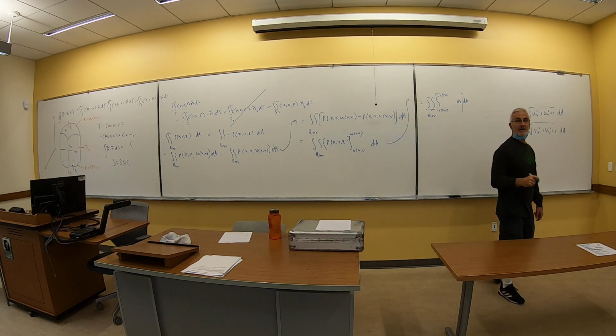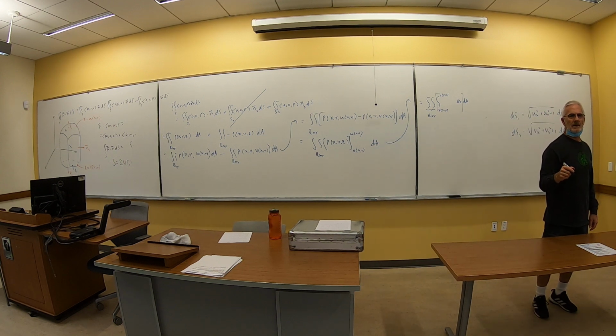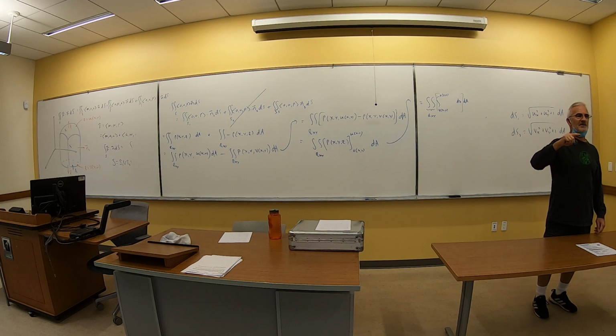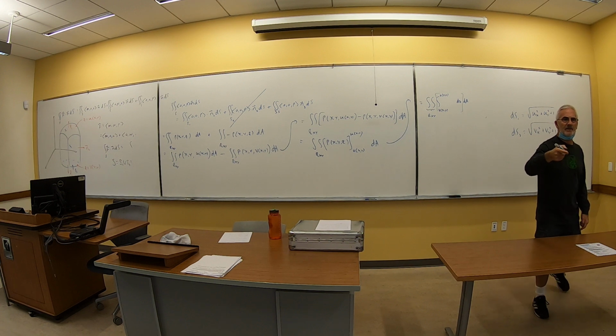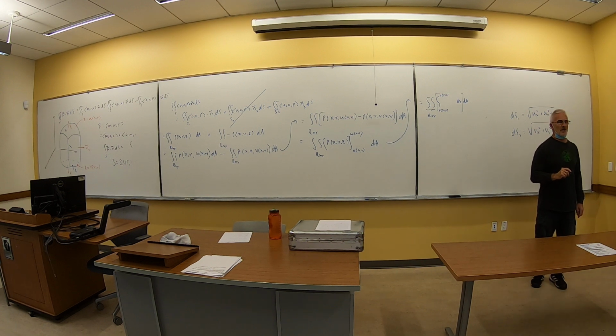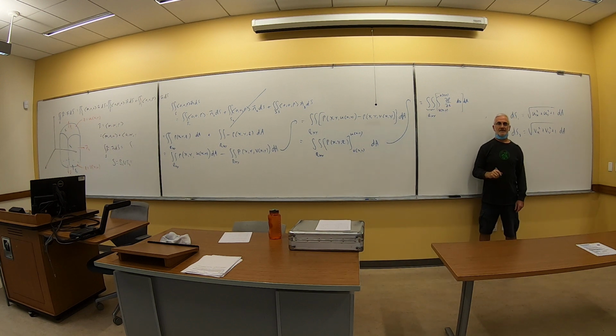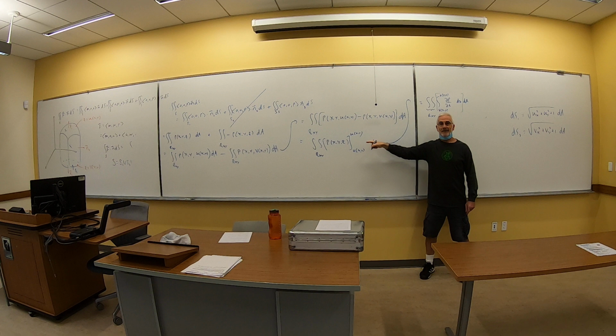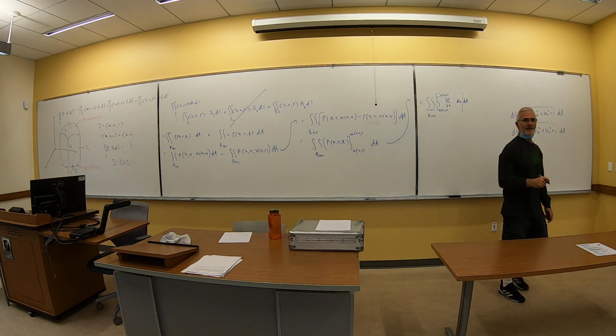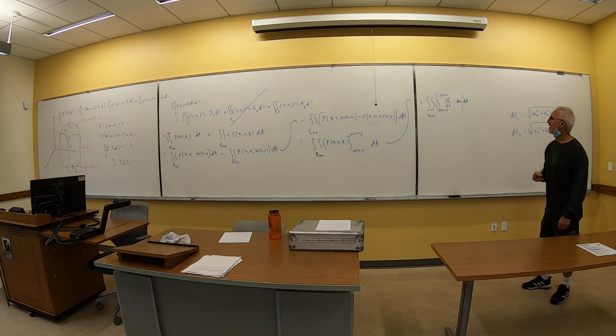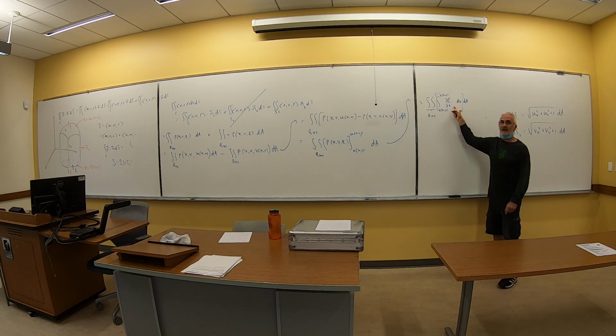P of x, y, dz, no, that doesn't make sense. And what do you have, we did this before. What do I have to integrate to get something? I have to integrate the derivative. Don't have to integrate the derivative, but what derivative very specifically? Oh, the partial of P with respect to z. Again, this should feel familiar. If I integrate the partial of P with respect to z, and I integrate with respect to z, I should get P. So let's leave that alone for just a second, because now am I integrating over the entire volume?